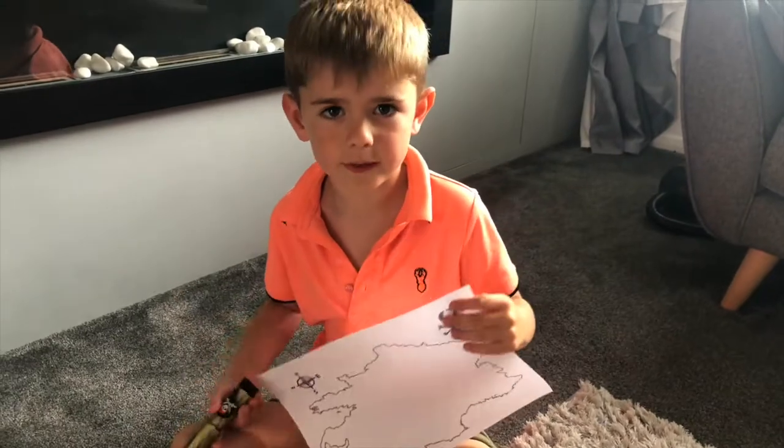So, me and Oz, we have designed the map, haven't we, Oz? You can see it in the background. We're now printing it. But we just wanted to show you that pirate treasure hunting got a little bit too much for somebody. Anyway, our map's now printing. Let's have a look at it. It's now printed. It's time to draw the map.